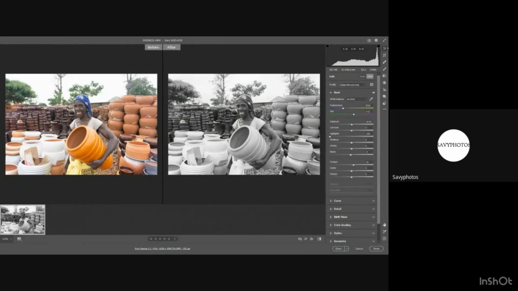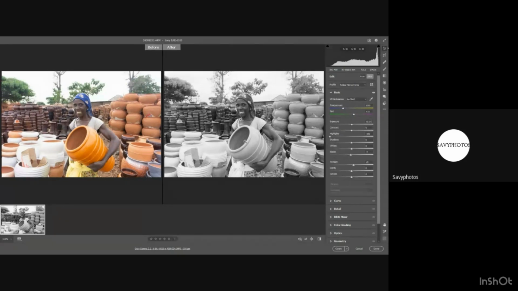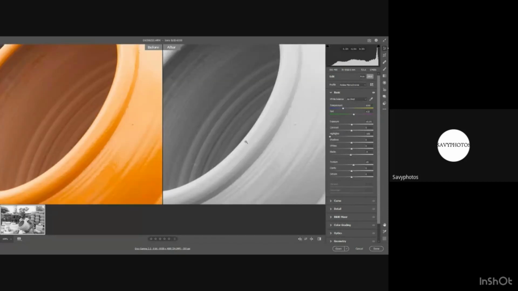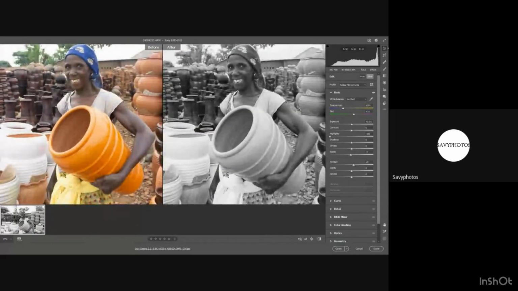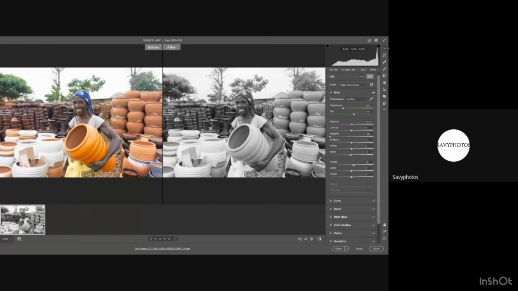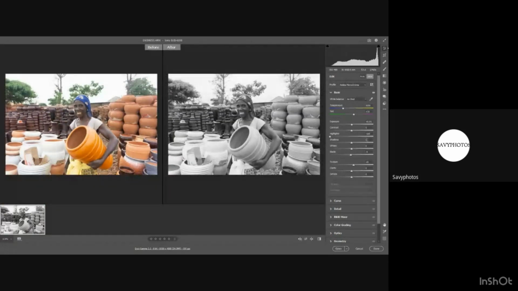So let's say we want to switch it to black and white. It would be nice, but the thing about black and white images for creators or photographers is this: the image you see as black and white, they do not see it as black and white. They find a lot of things interesting in it. They find things like contrast. So now let me show you how that would work. If I pop that contrast, this contrast we have here, if I pop it up right here, this is what we'll get. Are you seeing that?